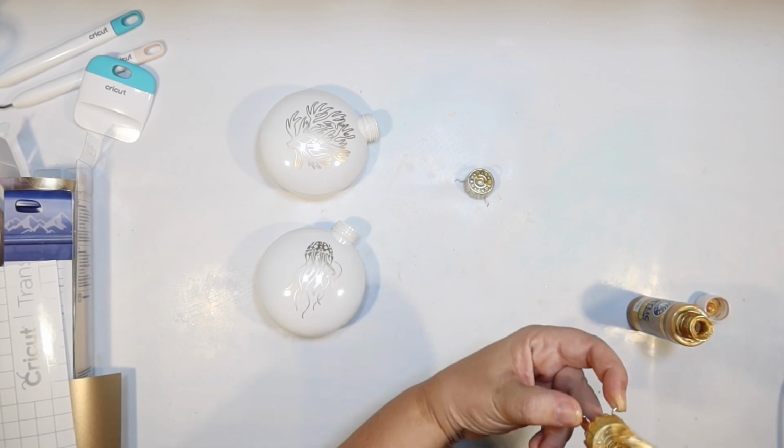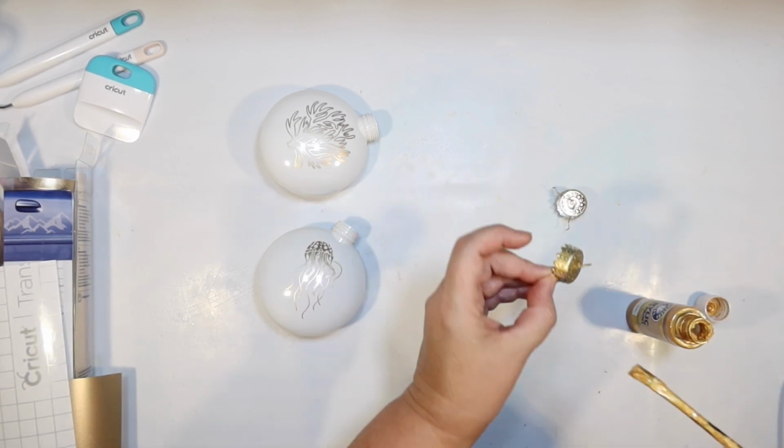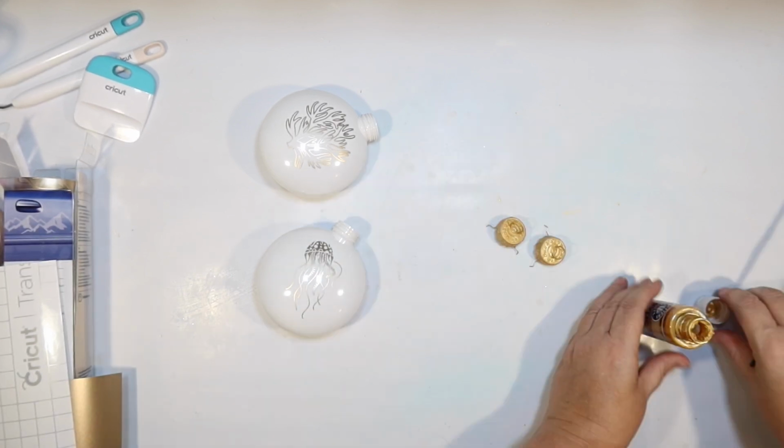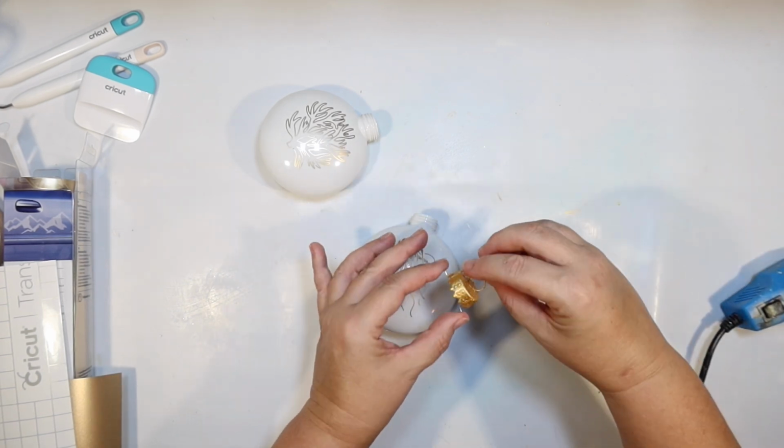You could always use these for your coastal Christmas tree, or you could give them out as gifts. I love receiving Christmas ornaments as gifts. It's a great way to remember a friendship or a coworker or something like that.